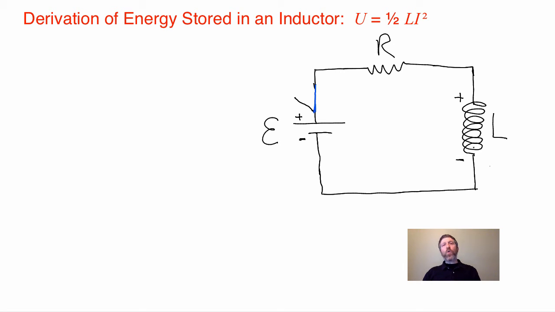It's always pushing against any changes in current. And because I'm just closing this switch right here, the battery is pushing current this way. In fact, I'm going to label the current going this way. I is this way. And this is like, no, I don't want the current to change, so it's going to push back. And how hard it pushes back depends on the rate of change of current.